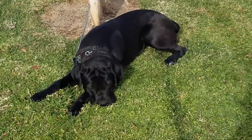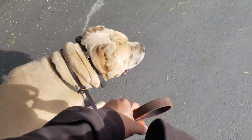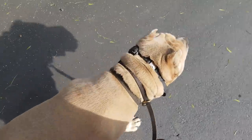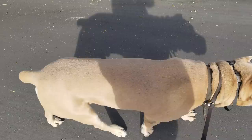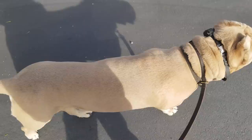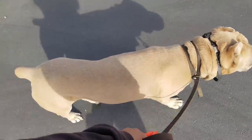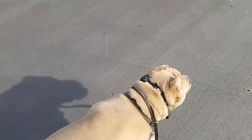Miss B, you're sad. Here. Sad girl. Coming to the end of the walk, I'm not even using the e-collar anymore. And Uso's tail is up and confident. So this kind of tells you that the e-collar training didn't affect them in any negative way. And that's what you want, you guys. You want to keep your relationship good.